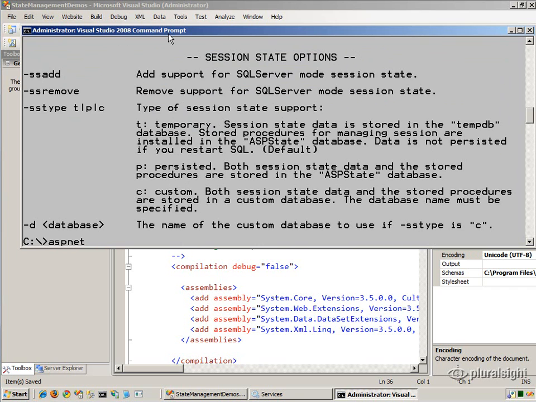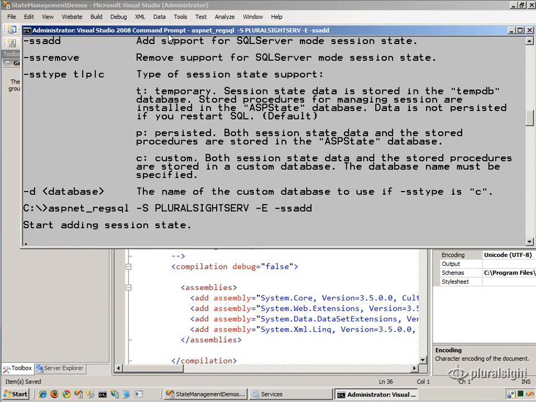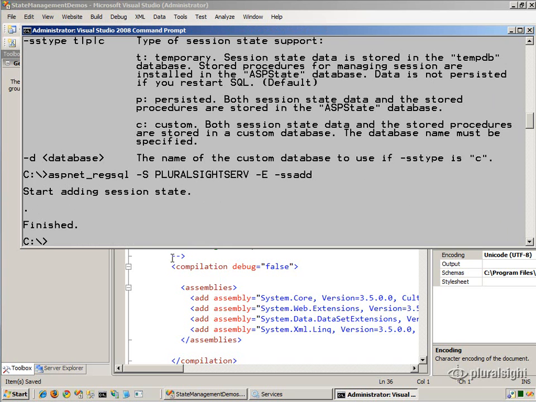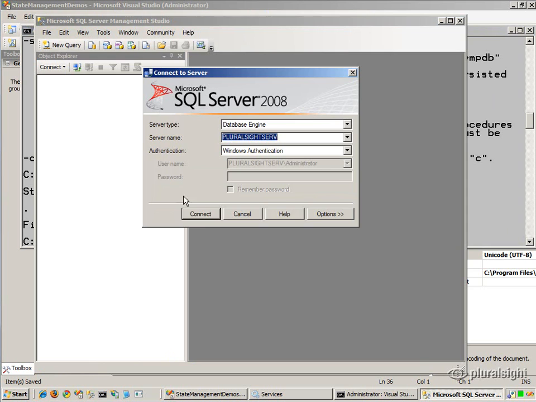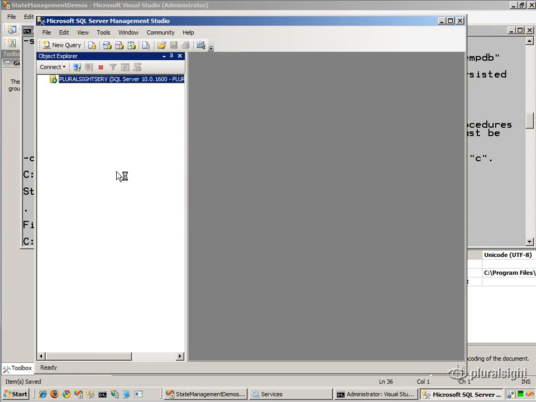So aspnet_regsql -S to give it the server name, which is Pluralsight SERV, -E to use integrated authentication, and then -ssadd to install the session state features. Okay, so if I bring up my database now, we should see that session state has been added to it, and I'll just show you that real quickly here.